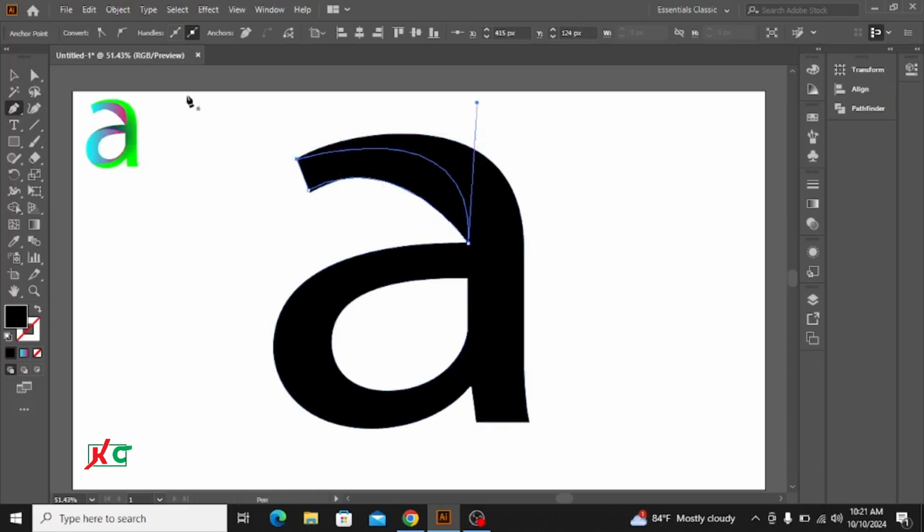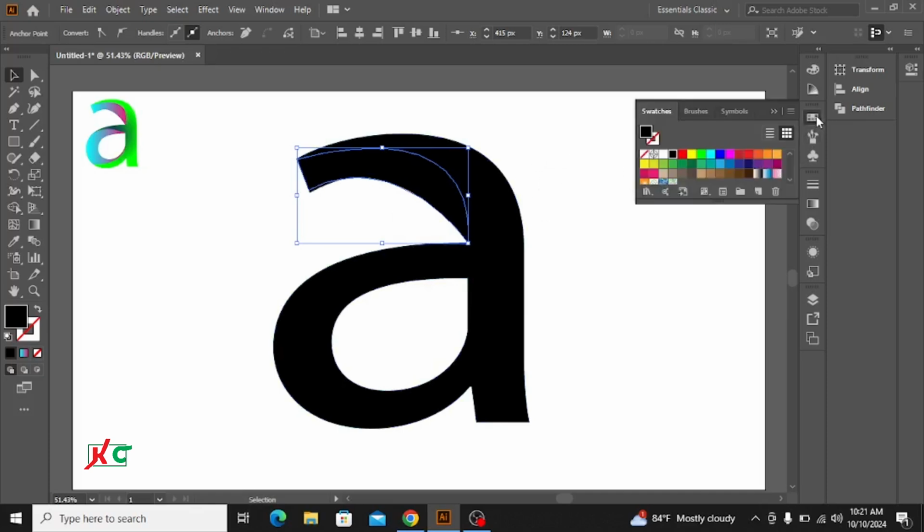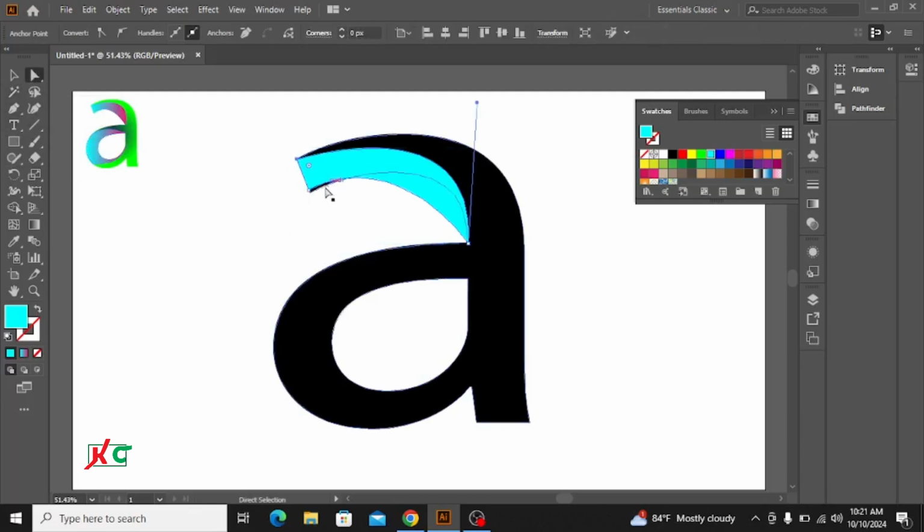As you can see on my computer, this is almost done, but I need to change the color to make the object clear. You see, this is not matching with this. So I go to the direct selection tool and go here.